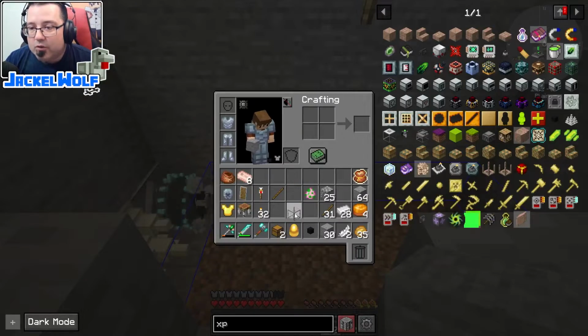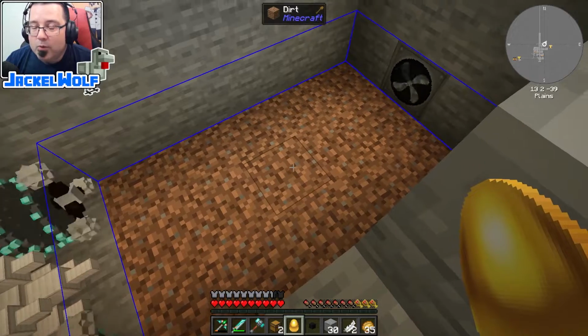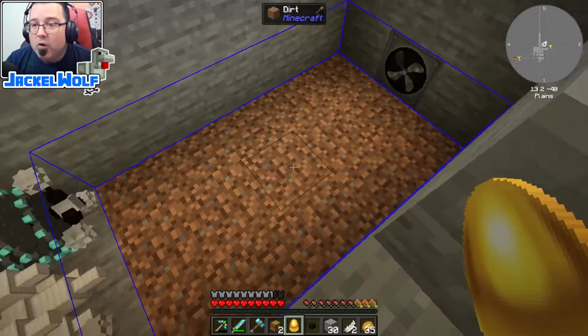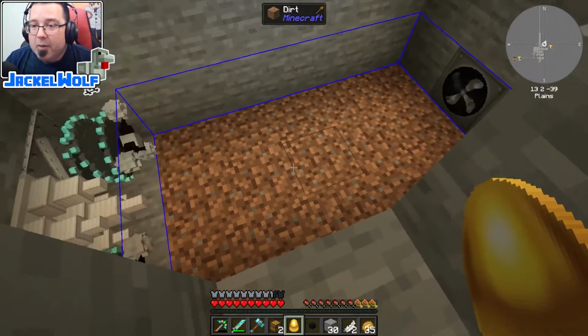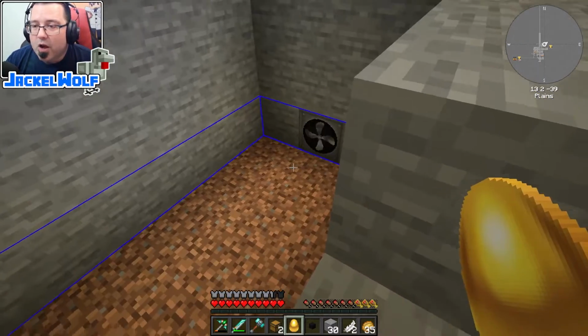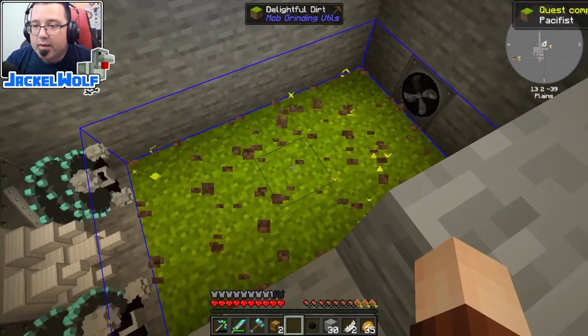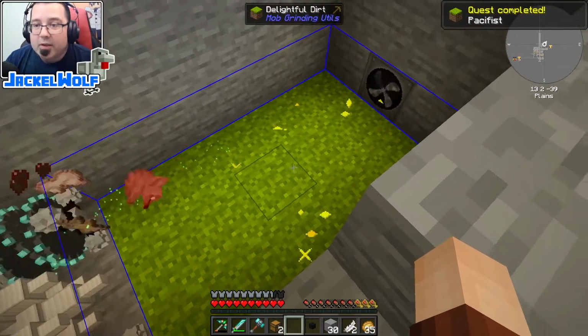I'm going to take the golden egg. I'm going to click on the dirt right in the middle. It will do a 5x5. Right now I've just got a 5x3, but if I did it offset there, we'd end up having an area of dirt over there, which is not what we want. We want to put that right in the middle. So I'm going to go right click. That turns into delightful dirt.